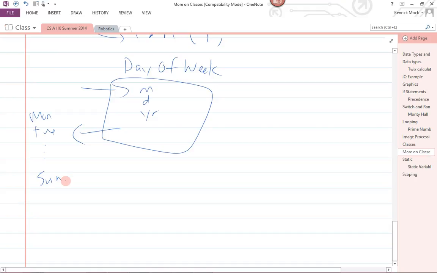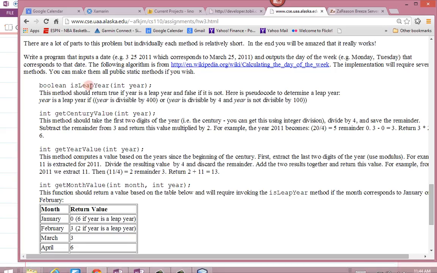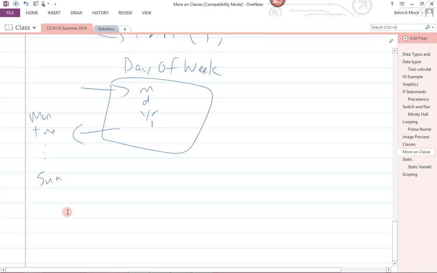So as far as a black box, you put the stuff in, and this is what comes out, the day of the week. But internally, to do those calculations, there are all these other steps we have to do, like figure out if this was a leap year, and other things. That's described in these methods over here, like whether it's a leap year, figuring out what century it was, and so forth. On the assignment, you make them into methods. But the outside world doesn't really need to know about these, though you need to know about them internally. So these would be good candidates to make private methods if you had a class for it, because they'd only be used inside this class.